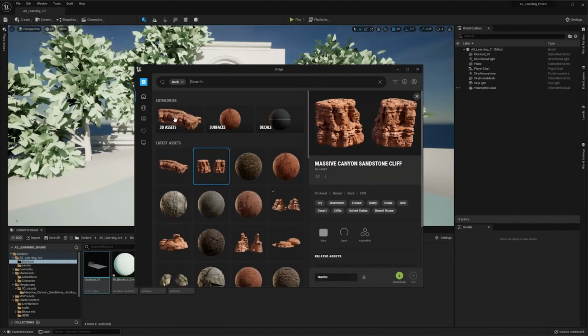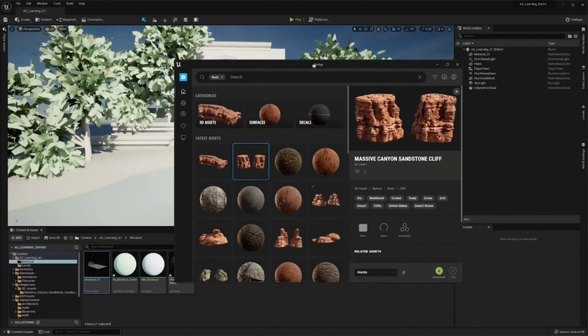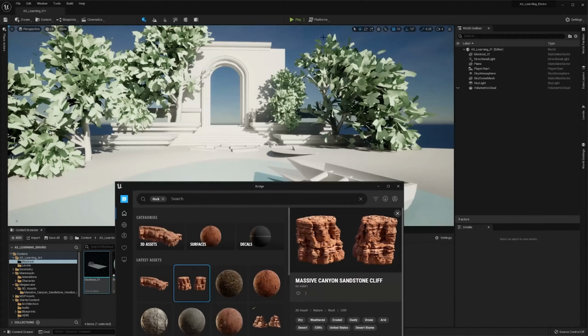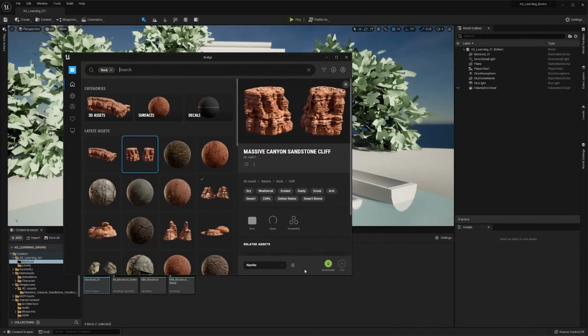In this case, I mostly care about the meshes, because I'll only be using these for blockout purposes right now. So I'm not going to go into too much detail or anything. I just want something to quickly populate some of the space without having to go into Maya and hand model a bunch of stuff. It's just a little bit quicker that way sometimes. So I'm just going to select this one. You could practically drag and drop it right into your scene. Personally, I usually do prefer using the actual download button.